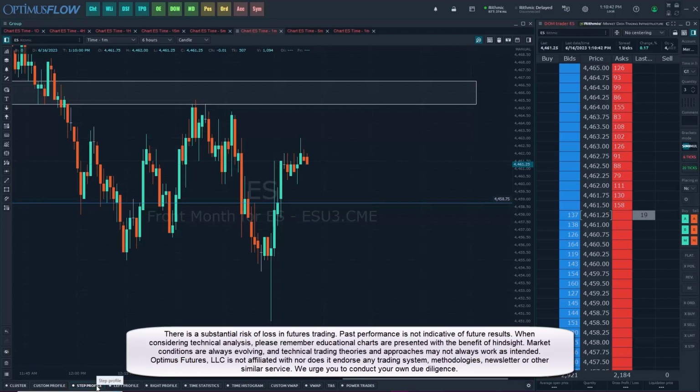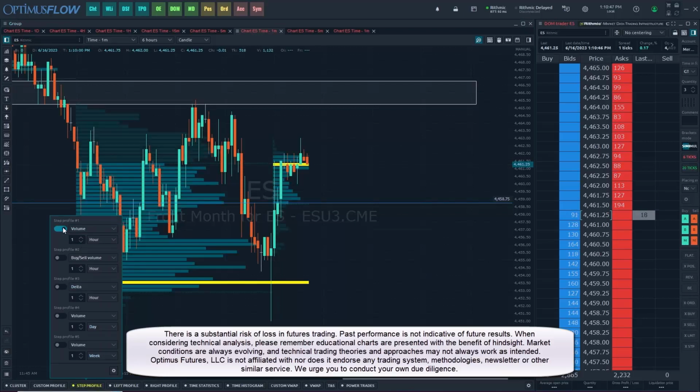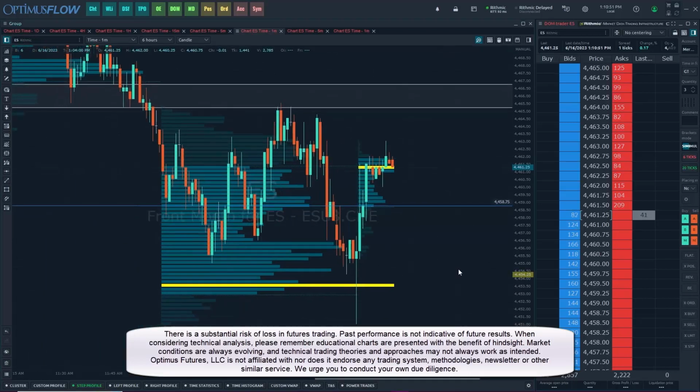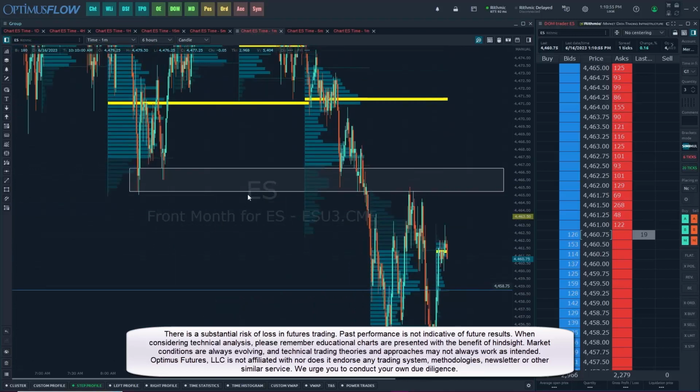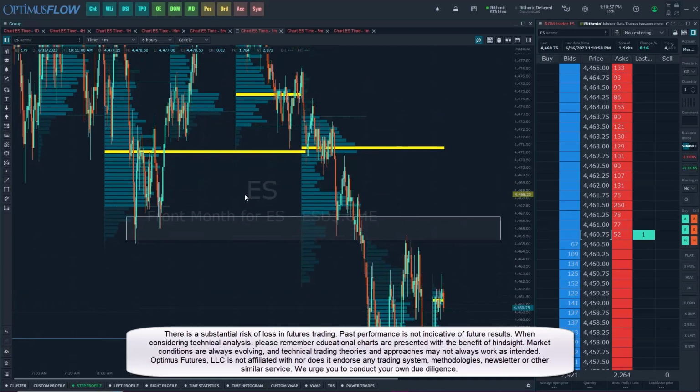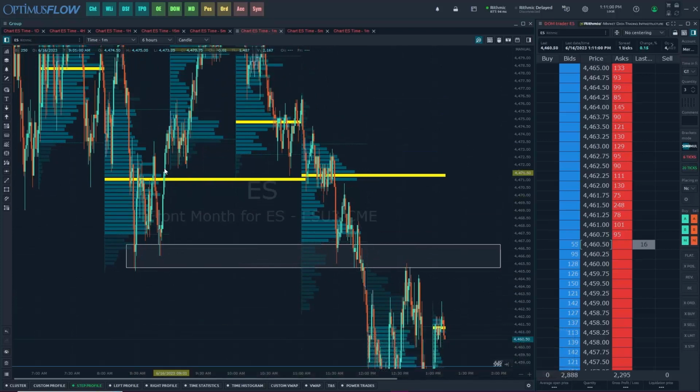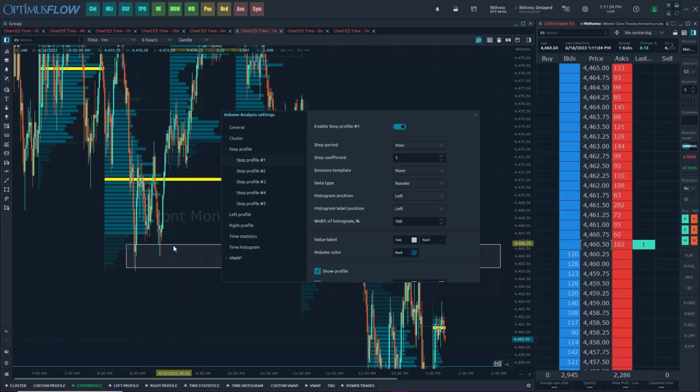The other one that we can do is the step profile. We'll activate it. And what this does is it takes the volume profile for every hour, and then it creates a new one at the end of the hour. So here we have the settings showing the POC ray.